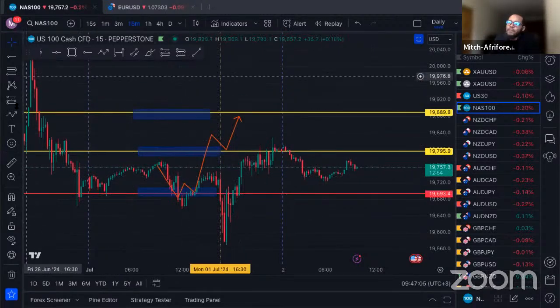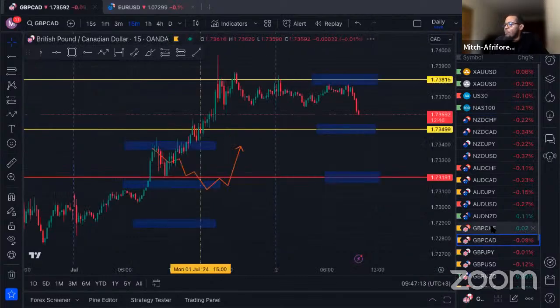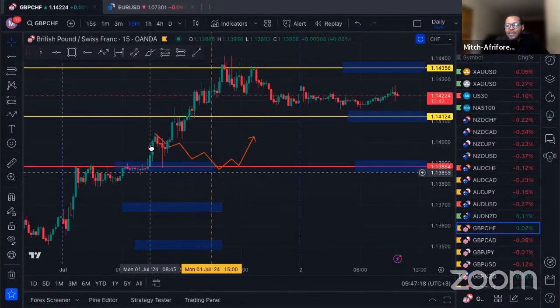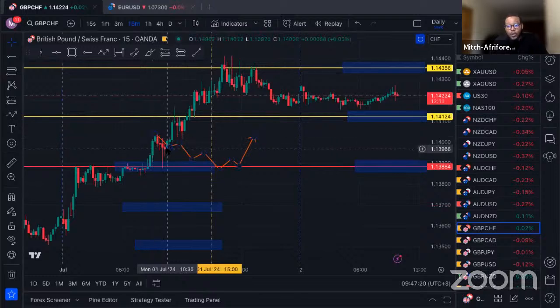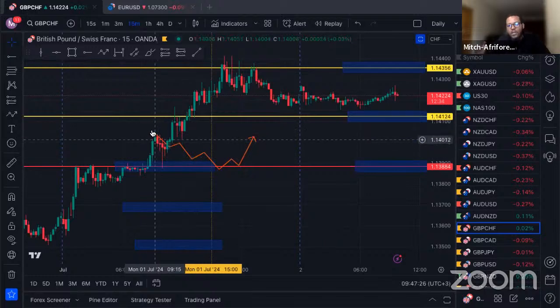But remember yesterday, when we pointed out that when the British pound pairs were actually breaking to the upside, let me quickly go to one. So when the British pound pairs were breaking this area to the upside, remember we had pointed out we want to see the strong bias, but on that pullback to confirm that that level has been broken, we want to see a slowdown. We don't want to see it coming in aggressive. We want to see some series of lower lows and lower highs that will confirm to us that yes, the buyers are strong, the sellers are weak. We should be able to continue with the buys.